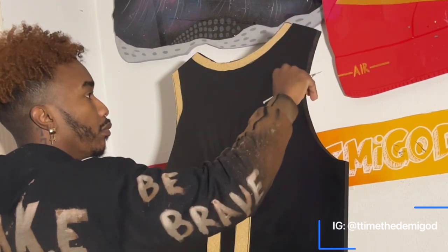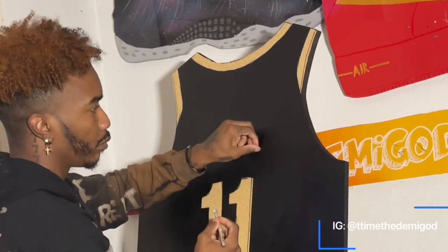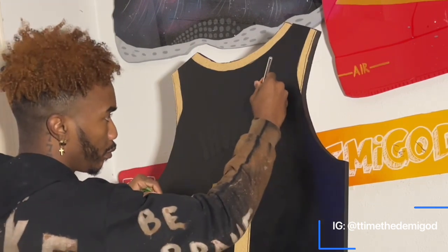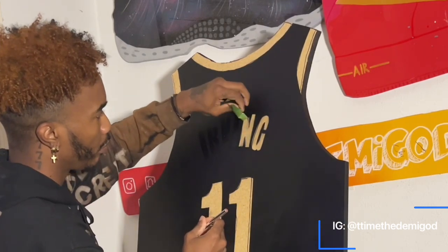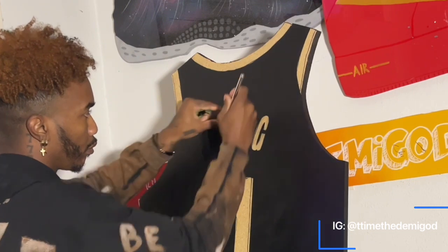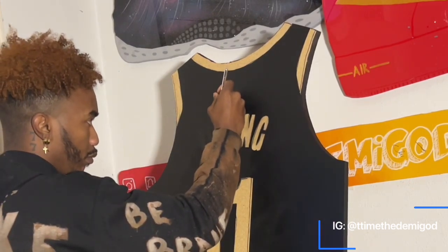I don't know why I don't like taking advantage of using tape sometimes, because it definitely comes in handy. I be feeling like it's so time consuming, but it's worth it at the same time. So I really need to stop putting it in my head like it's a waste of time when it's really not. And it's satisfying to take off. Everybody knows that. If you ever painted anything and had to use painter's tape, you know exactly what I'm talking about. It's hard to explain, but you get what I'm saying. If you know, you know. If you don't, hey, just go hit the block and you'll find out.